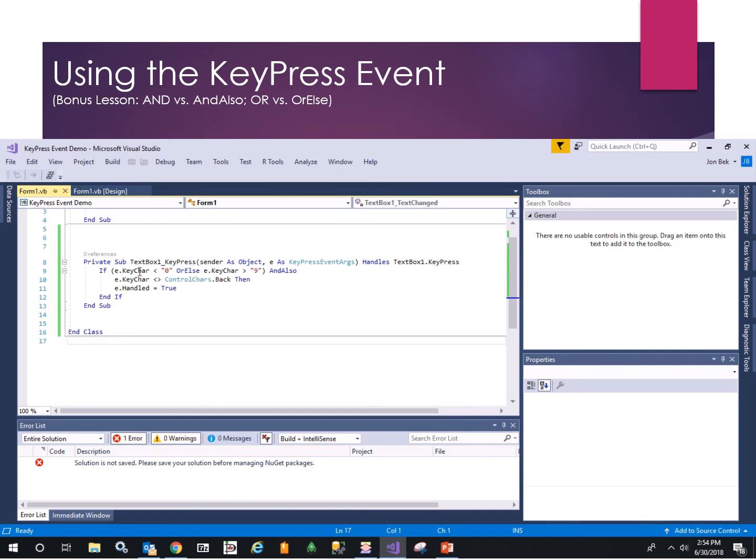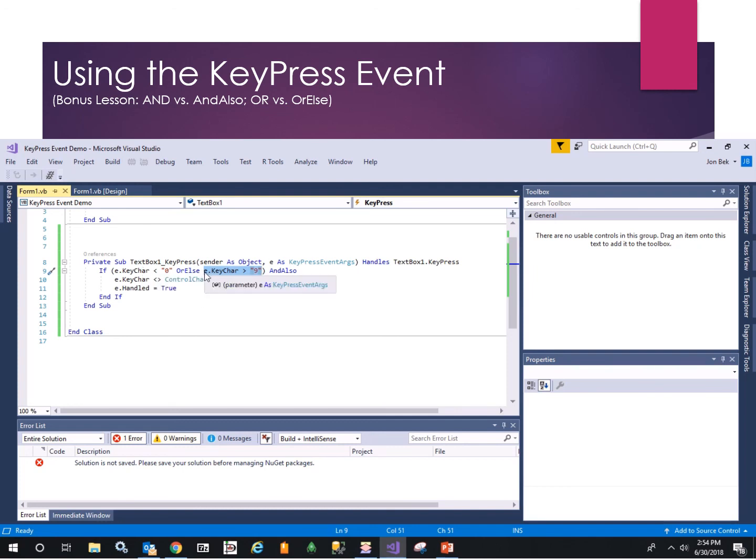In the normal OR, the computer comes along and evaluates this side, and we know that the OR is going to be true if either one of these two sides happens to be true. So with the normal Boolean OR, if the left side happened to be true, it would still evaluate the right-hand side.